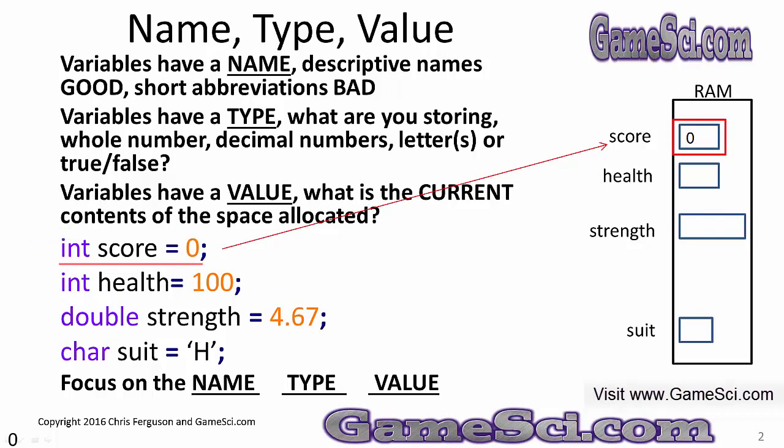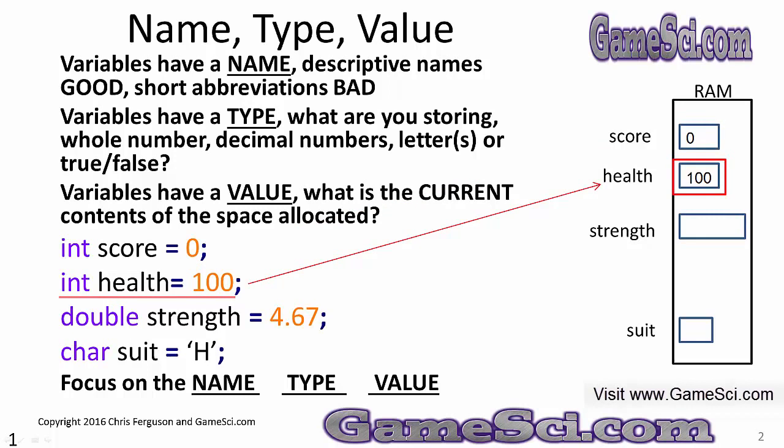Again, let's do some examples. Score, this will be the player score of our video game. We expect that score to go up as the player advances in the game. We'll always initialize that to 0. You should start with a score of 0. It'll allocate the memory to hold it and put the value 0 in it. We'll allocate a variable health, set it equal to 100. In this case, int is the type of the variable, health is the name of the variable, and 100 is its initial value. Name, type, and value of the variable. One of the reasons I'm declaring the variables this way is you can see all three pieces: the name, the type, and the value of the variable.